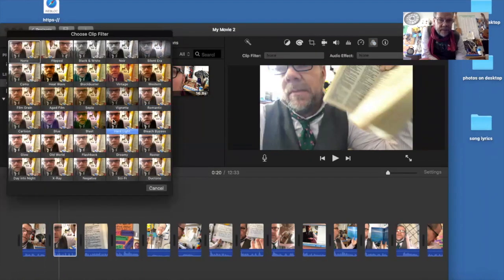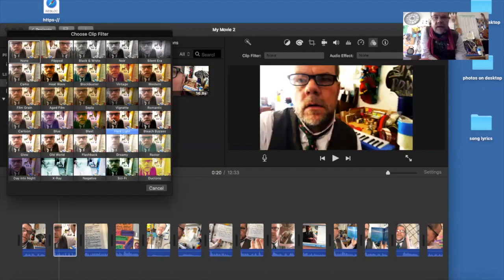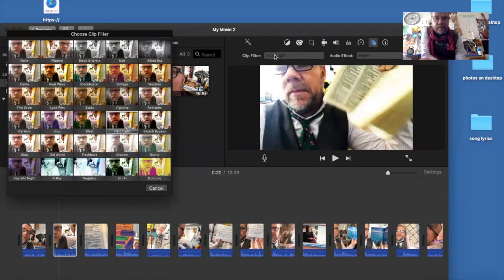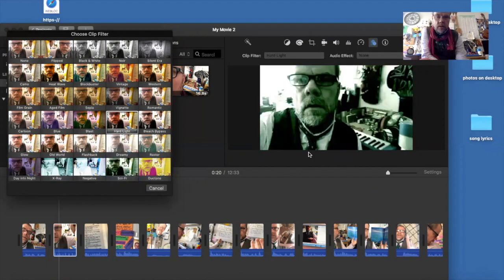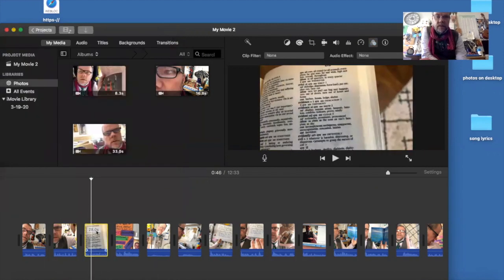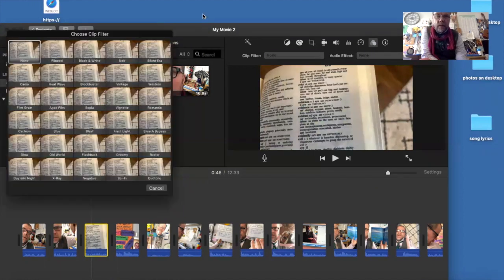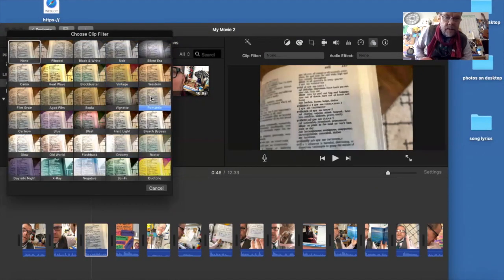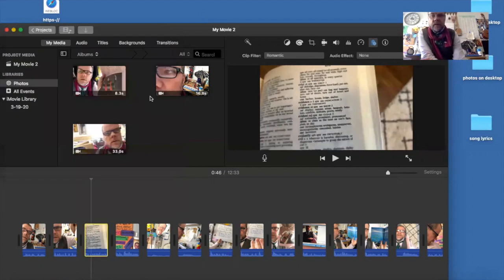The feedback I got from my kids was they really liked that I did different filters. So the kids liked it. I'm gonna go, so that's hard light. I'm not sure why it's not letting me go. I'm gonna cancel. I don't know why it didn't let me go. I'm gonna go to the next one. None again. Ooh, romantic. Maybe I'll try romantic for that one. So going back, I'm just gonna run it.